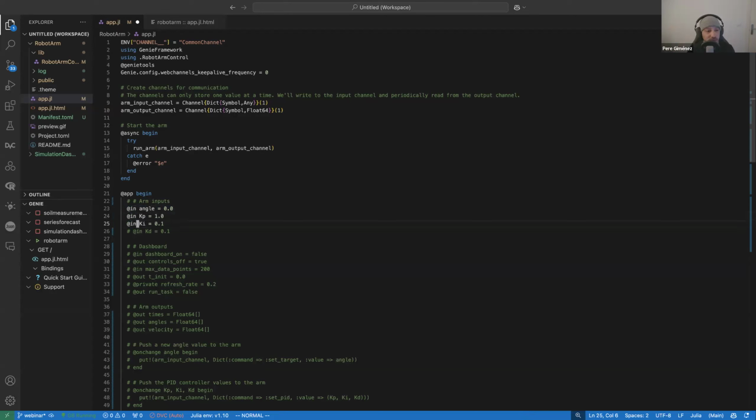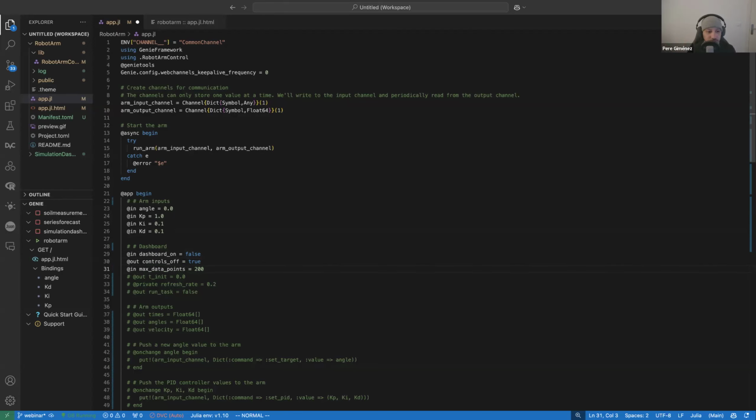So we start by declaring the variables for the PID controller and the angle input, with the angle variable and the three parameters for the PID. Notice that we are initializing these values to their corresponding type so that we can later on update them without errors. And then for the dashboard controls, we would like to have a variable to enable or disable the dashboard, then an output variable to disable the controls. That is the one that we will use to disable the individual controls. Here, notice that we are just setting these two as out, without in, since we are not taking any inputs from the dashboard. We are just sending a value to the browser.